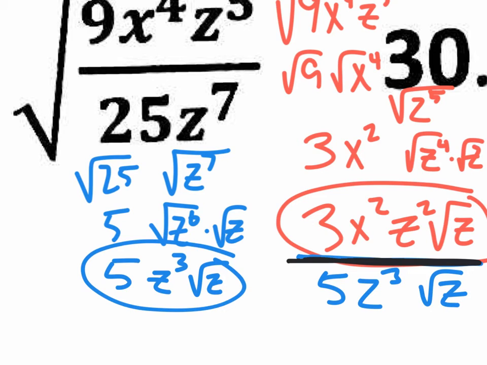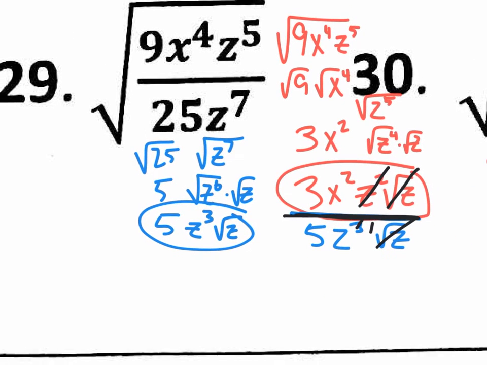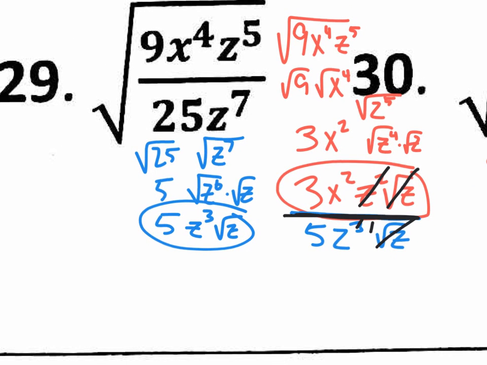Actually, this one came out pretty nice because it's all multiplication, which means you could cancel things out. The square root of z over the square root of z disappear, and we do not have a radical in the denominator. And then we have our z squared up on top that cancels out with 2 of these 3, so there's going to be 1 z left on the bottom. So your final answer to this guy is 3x squared over 5z.